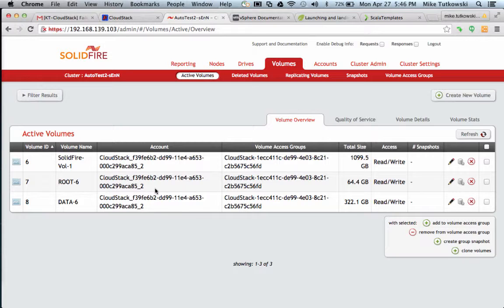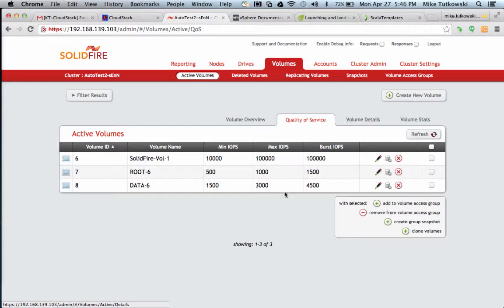Same idea for the data disk. The actual virtual disk was at 100 gigabytes, but we see here, due to a 200% hypervisor snapshot reserve, the backend volume is at 300 gigabytes. So this information looks correct. Let's go over to the Quality of Service tab and take a look at our min and max IOPS.